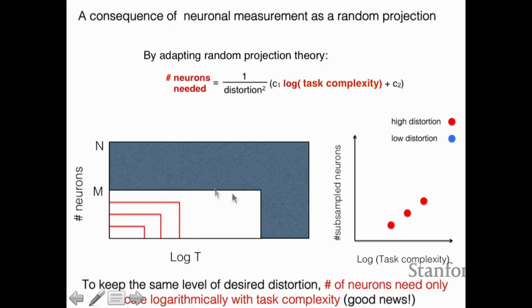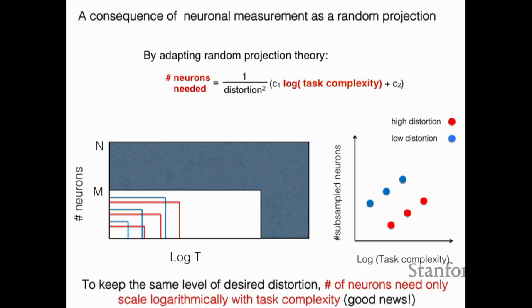It'll vary as a function. But what this is saying is, on this weird plane that's linear in the number of neurons that you keep but logarithmic in time, if you vary along a straight line, you'll get the same distortion. And let's say you allow yourself to be more generous. For a given task complexity, you allow more neurons. You'll get a lower distortion. But again, there'll be a different isocontour of distortion that's, again, a straight line. Okay? So this now makes a testable prediction.